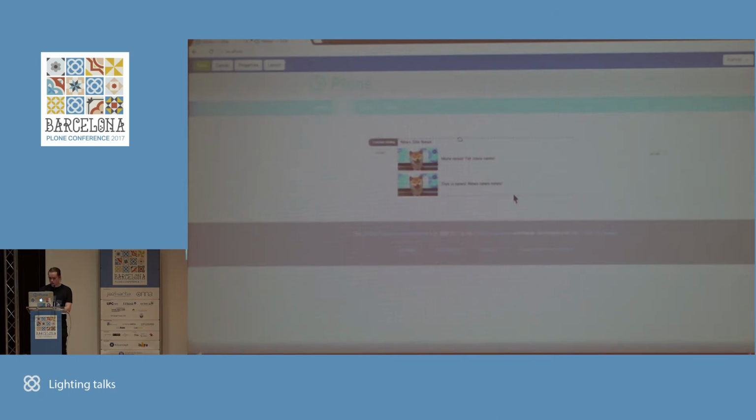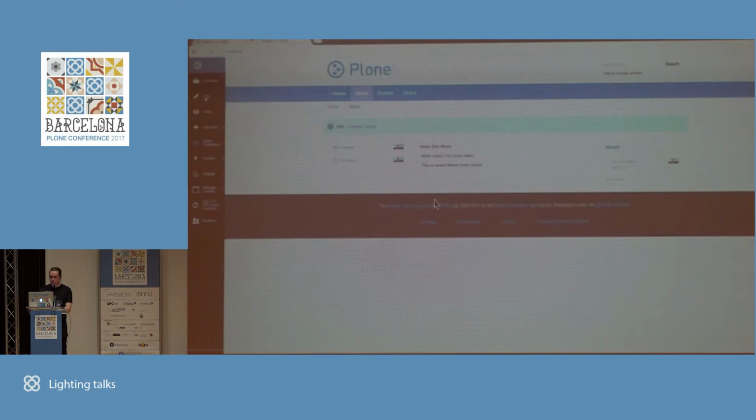So here we have a list of the basic news site, and two news items are shown on this list, and it has a title, description, and the lead image. And this is the default layout for it.